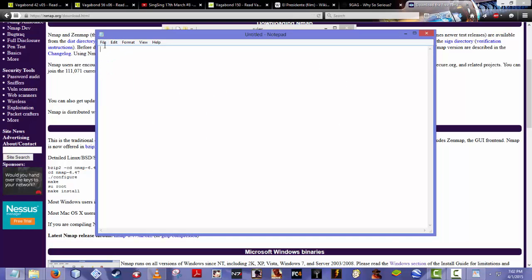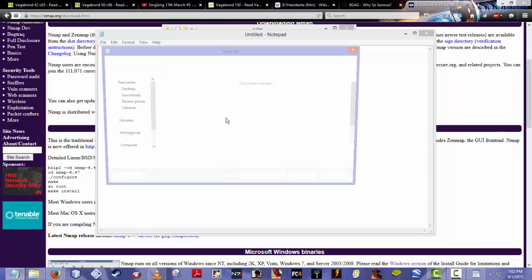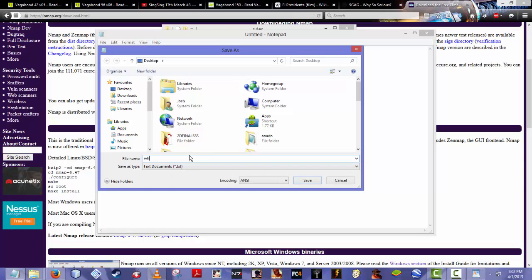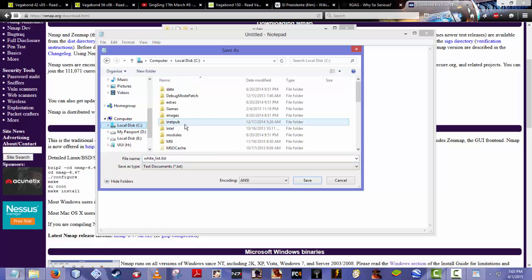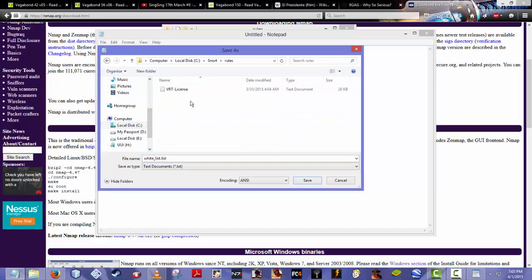You need to create two files, and you save it as white underscore list dot list. You save it in the Snort rules folder.